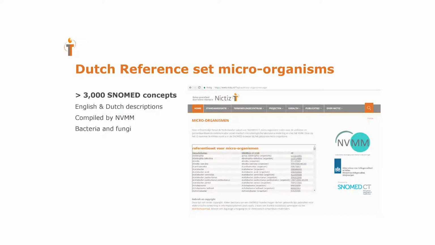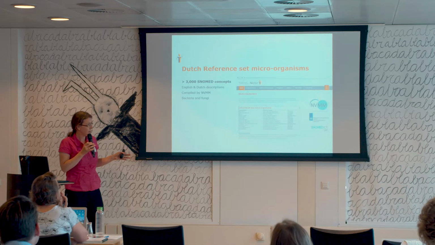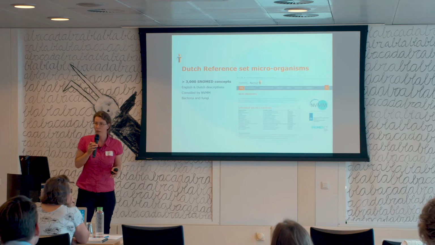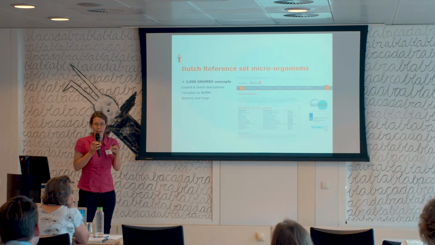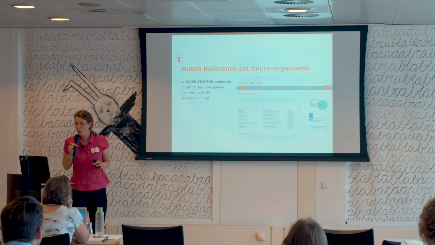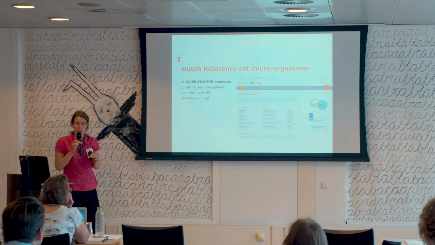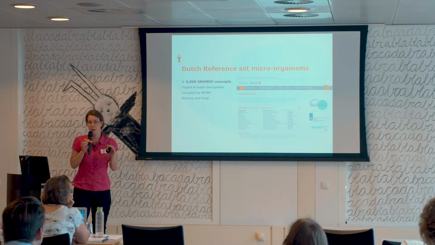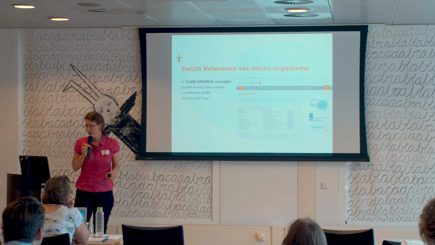Right. Now, what I've mentioned so far are all international standards. And they are huge, as you saw. 75,000 laboratory tests, more than 300,000 Sno-Med codes. You don't just hand that to a lab analyst or a doctor saying, well, just pick your code, because that will lead to anarchy. So what we've done in the Netherlands is create subsets. Subsets that say, well, these things are being done in the Netherlands, and that's how you register them.